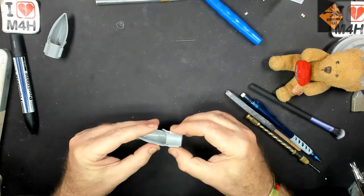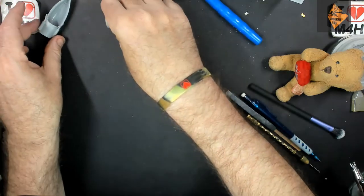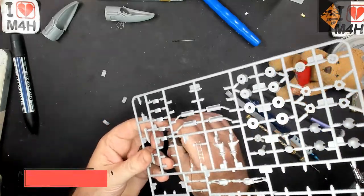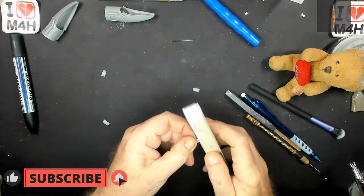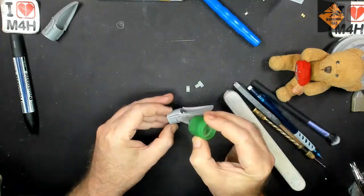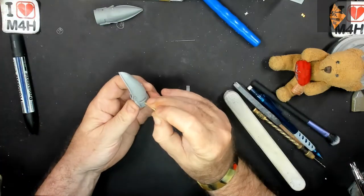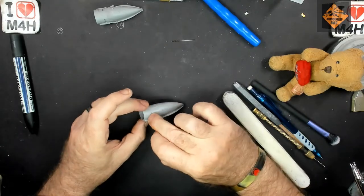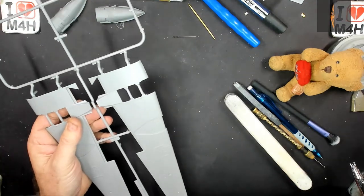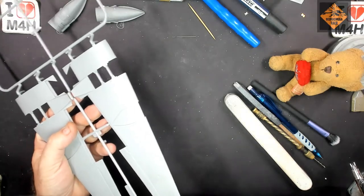These engine flappy type things. Look, I'm an armourer. If it didn't go bang and disintegrate, I wasn't interested. This is sooty stuff, leave it to those. Anywho, let's get these cleaned up and glued to themselves. That's those engine flappy parts glued on. Now it's time for the wings. We'll get them off the sprues, cleaned up, holes drilled. Ooh, could that be a bit of foreshadowing? Maybe. Anywho, let's crack on with the wings.